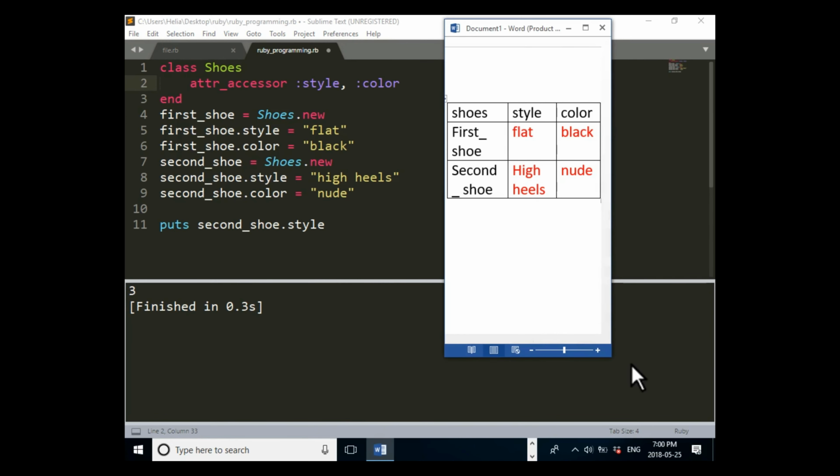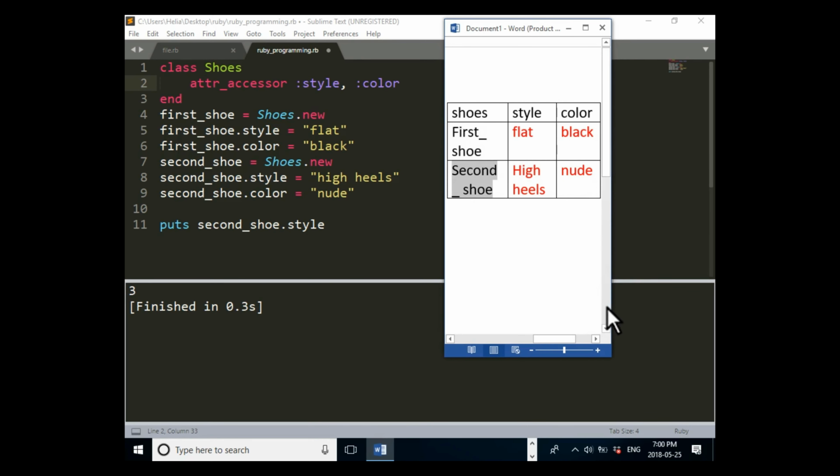I think the easiest way that we can learn about classes is to imagine them as a table or chart. So they're actually blueprints, so they can be tables or charts. So here we use the name shoes, and then we have 2 things above, which are style and color. We're going to talk about the style and color of each one of the shoes. And then we have our first shoe and our second shoe.